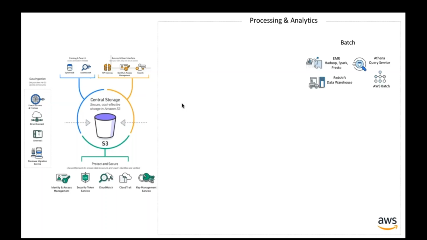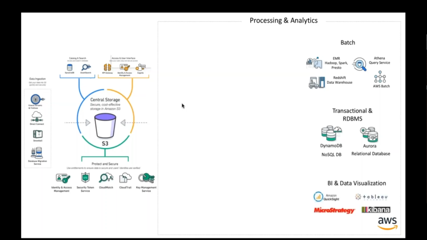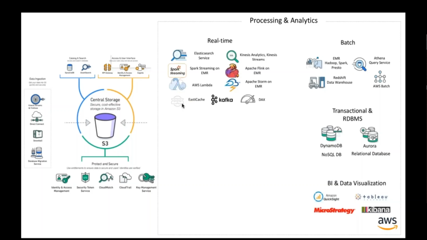We have a number of different services for batch and interactive querying of the data. That includes things such as Amazon Athena and Redshift. We have transactional applications, and again, this goes back to some of the stuff we talked about a few weeks ago. We have things like DynamoDB and the Managed Relational Database Service. We have a large suite of BI and visualization tools that we can use to consume that data. We have Amazon's QuickSight, but then we have a number of tools within the marketplace and provided by AWS partners that also work very, very well with this platform.